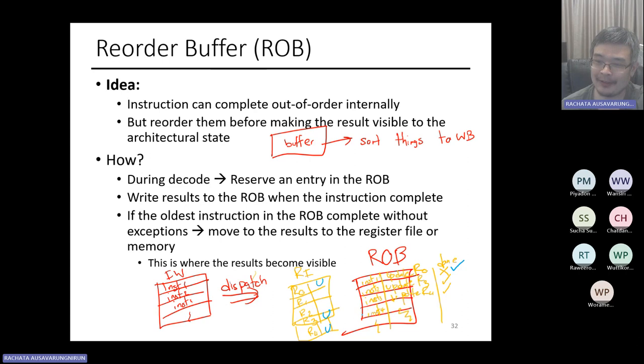And let's say instruction 4 caused the interrupt, right? In this case, I just need to make sure I keep updating until instructions 1, 2, and 3 are done. If future instructions 4, 5, 6, 7, 8 are done, it's okay, because I have not updated the register file. I only maintain the updated data in the reorder buffer. All right, so that's the idea.